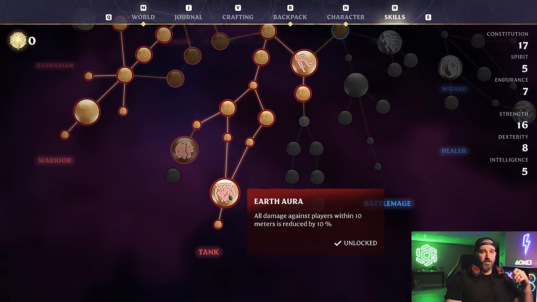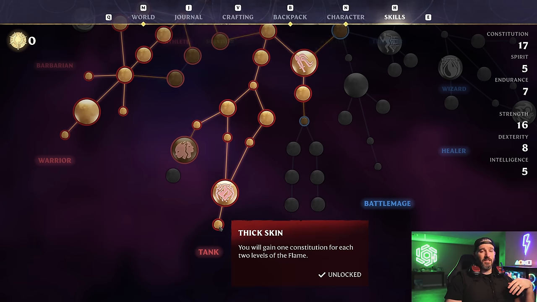This will give us a 10% damage reduction to you and all of your fellow party members within 10 meters. And this is a permanent buff. You don't have to kill something to activate it. It will just always be there as a flat 10% damage reduction. And then lastly, thick skin.